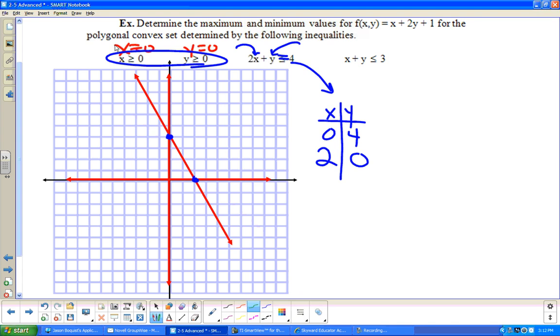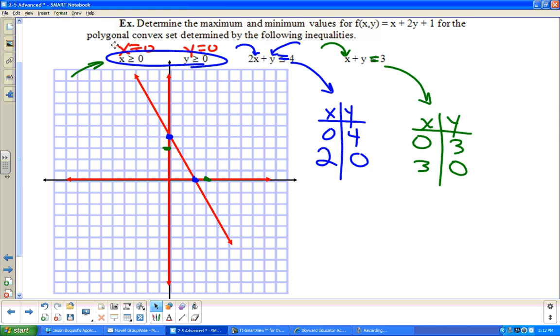And so now we do have one more, so we might want to take a look at that. And again, you can do it however you feel like it, but it looks like XY table's been a pretty common way of going about it. And again, you look back over here, and 0, 0 seems like good choices. And if you put 0 in for x, we better have, again, we're pretending equals, better have 3, and then 3, 0, right? So we got that one there, and then we got that one.